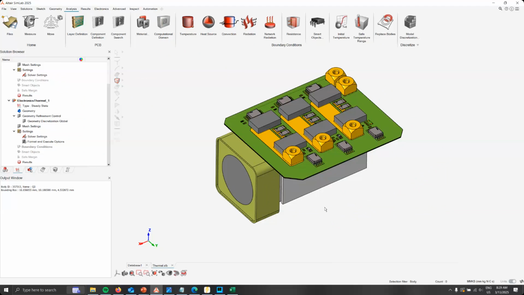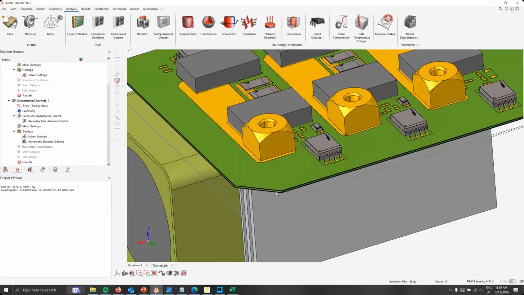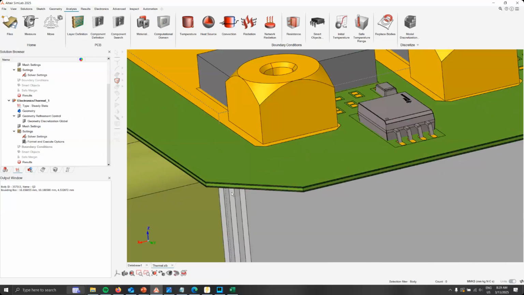With SimLab, specifically for electronics thermal applications, it is fairly straightforward. The only thing we need to be mindful of is for SimLab to keep the laminated structure of the PCB if we so desire to keep it.